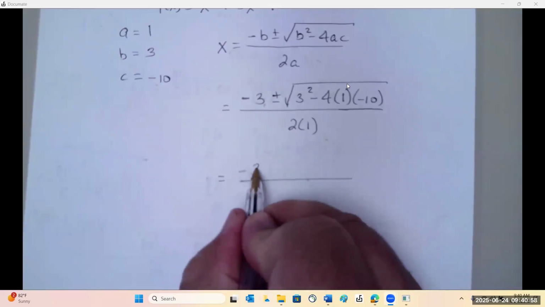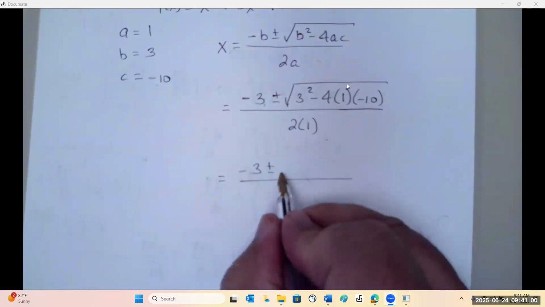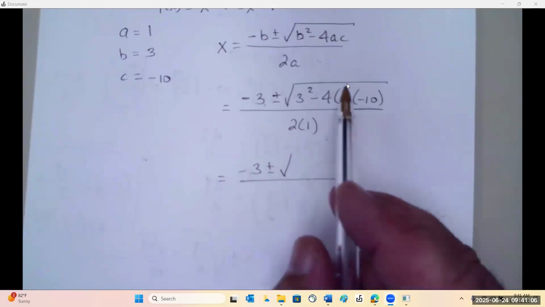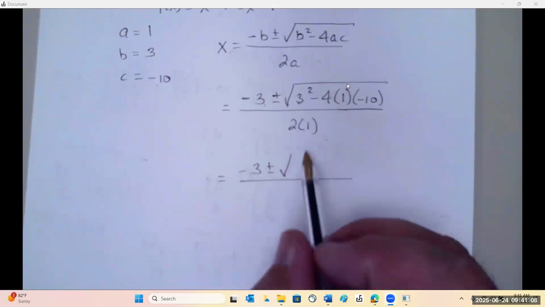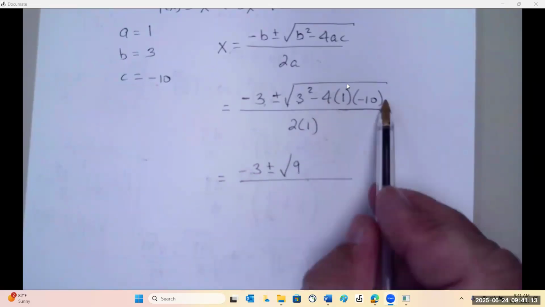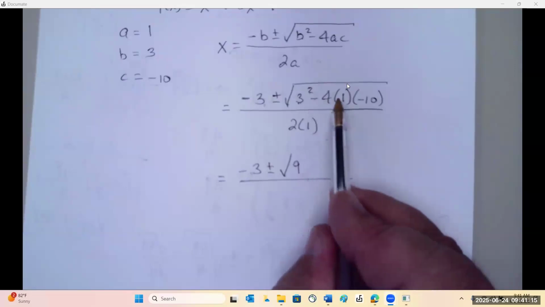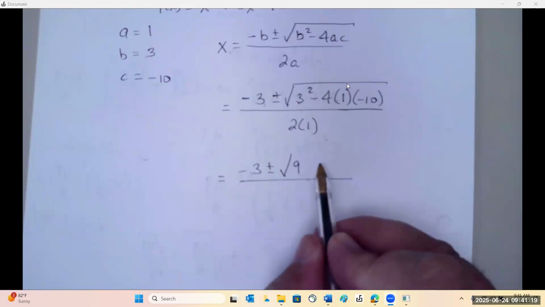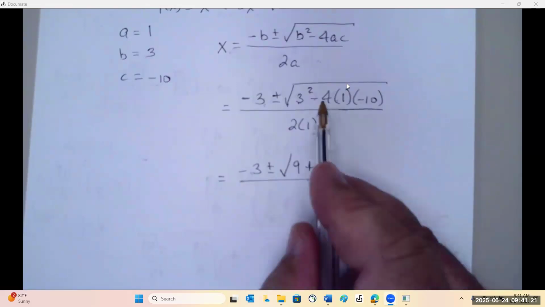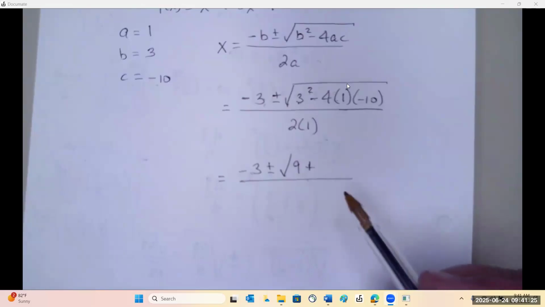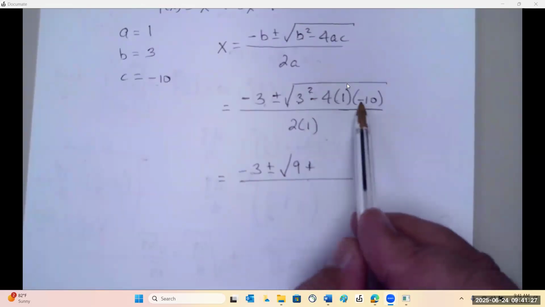So according to order of operations, we have to do inside the parentheses, or the radical. Exponents first. So 3 squared is 9. And we do that part. Negative times positive times negative is what? Positive. Basically, count the number of negatives. If it's an even number, it's going to be positive. Negative times negative cancel out.